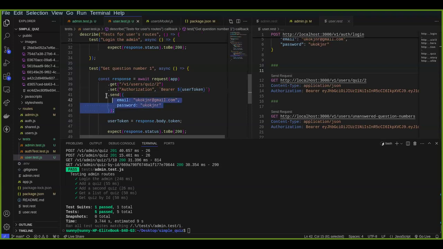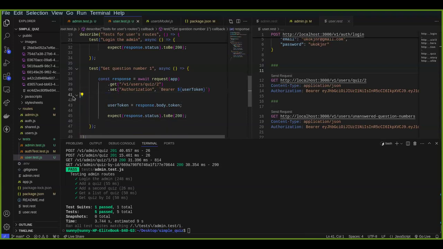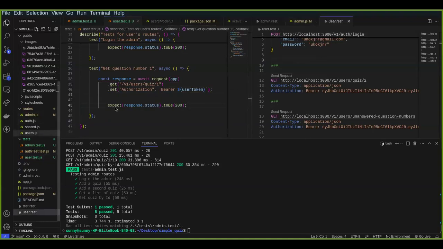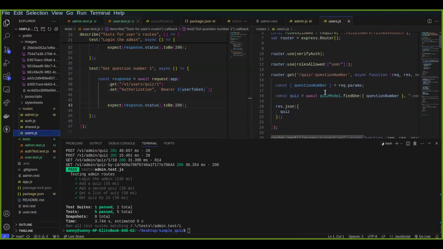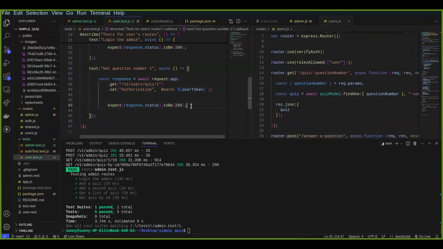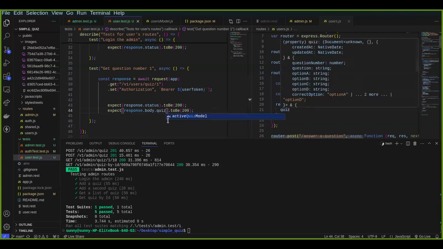Then I don't need this, I also don't need this part. I'm just getting question 1. I'm expecting 200. Let me see what the user gets. Quiz slash question number is going to get body.quiz, which is this quiz.